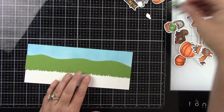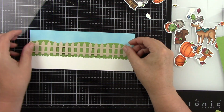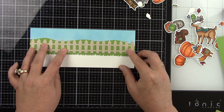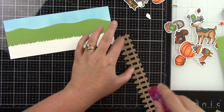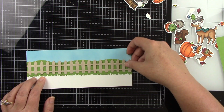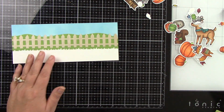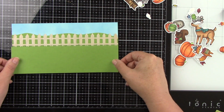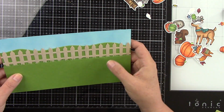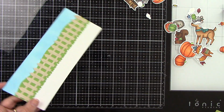So I'm just going to start adhering these down in just kind of a layered order. I'm not actually adding any foam tape behind this because with all of these images, I think it would be too bulky. So I have my hills down. I'm going to put my fence a little bit above the green because the next layer is the green grass. And I want that to where I can see the bottom of the fence so you get the whole image of the fence. It's not hidden by all of that grass.